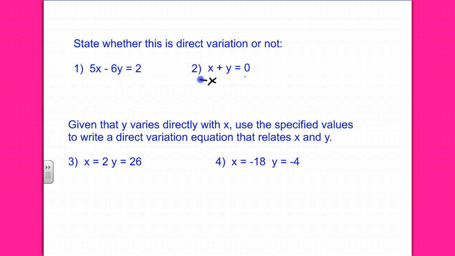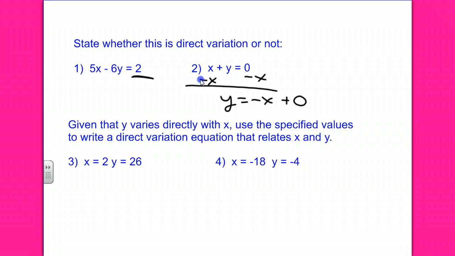Okay, so when you transform those two equations so that y is isolated, you can see in this second one, we would end up with y equals negative x, and there is no y-intercept visible. Negative x, we could say, plus what? 0. So there is a y-intercept at 0, which is the definition of direct variation, right? When you transform this equation over here, number one, you actually have this constant, don't you? And so when you divide by negative 6, you would get negative 1/3 over there as a y-intercept. If you did transform it, you saw that.